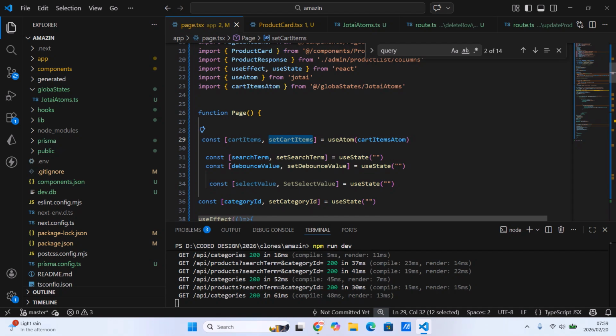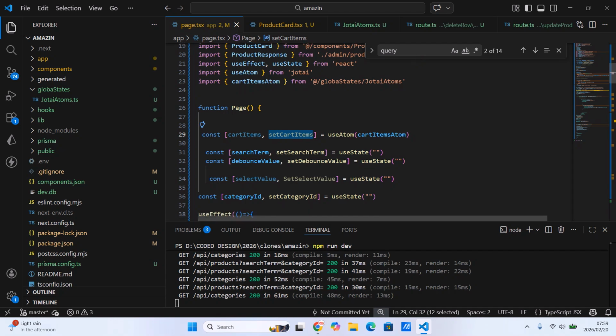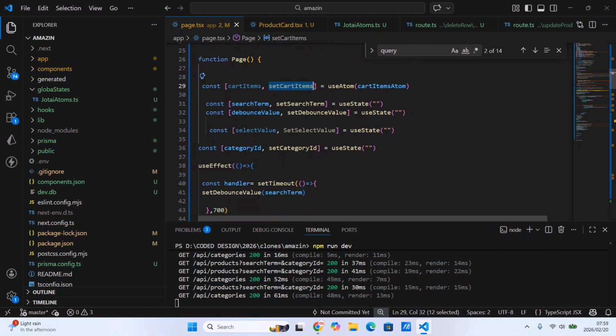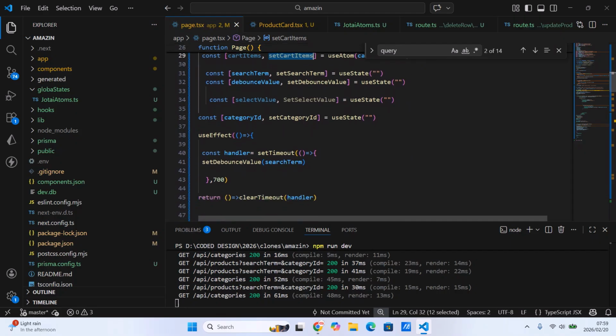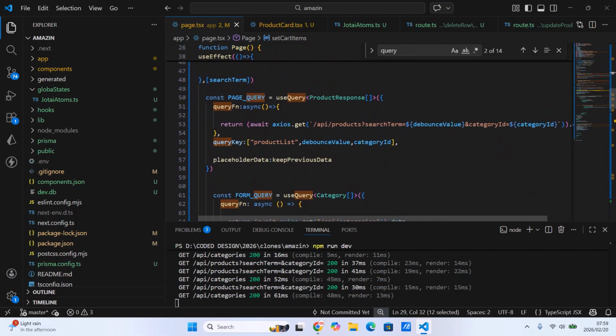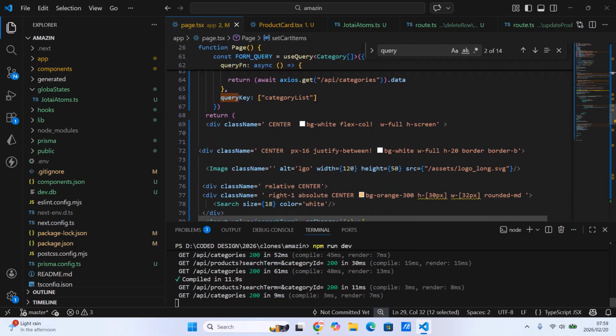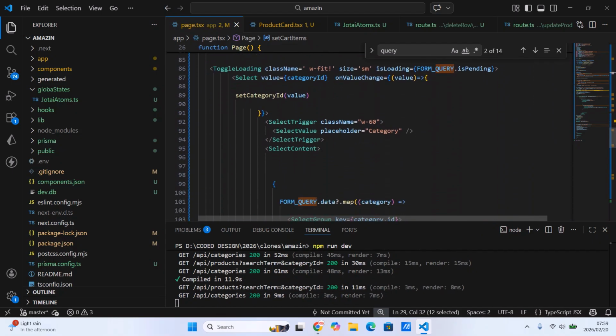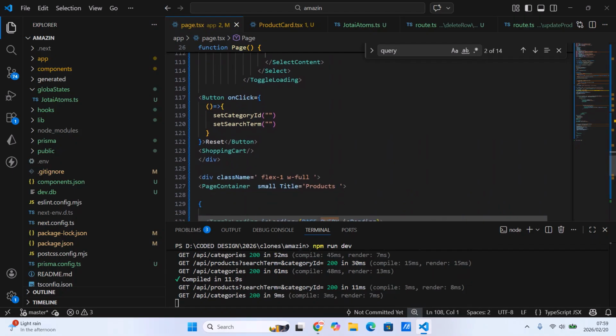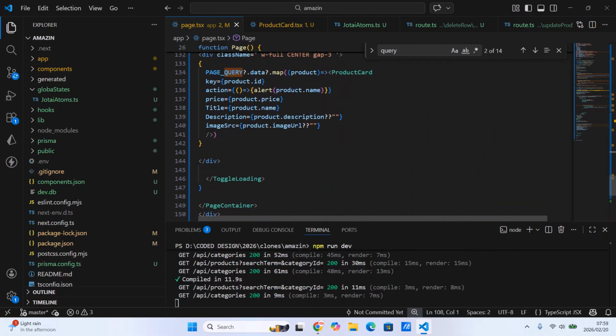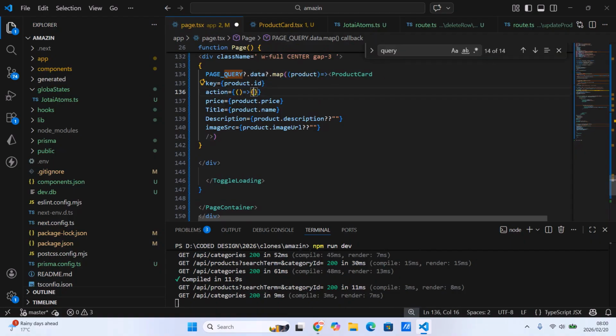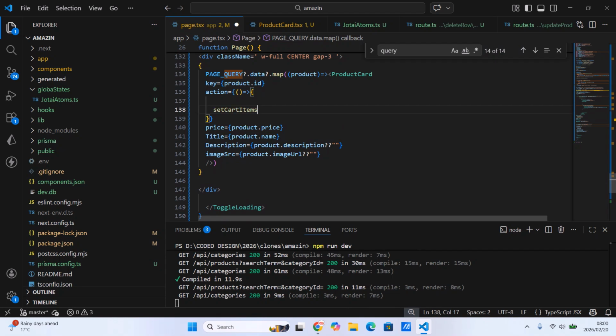So now what we want to do, where is that function? I think there was some sort of function here which is pushed inside a product card. Let's just suppose there is a product card here. Where is the place where I'm pushing a function which is an action? I'm alerting here, as you can see. So now I don't want to alert here. I want to set something.